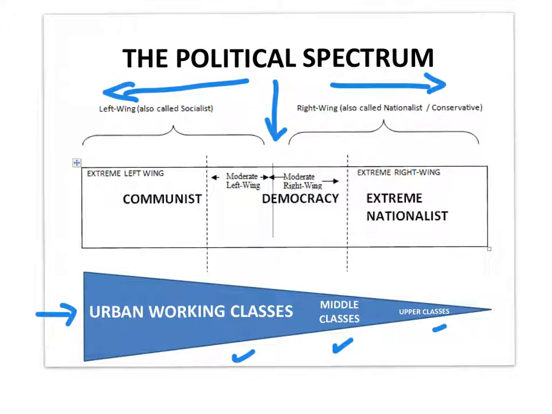Going back to our social pyramid: left-wing ideas are supported on the whole by the lower classes, by the urban working classes. If you think of the social pyramid, effectively you've got tension within it. The power — both political and economic — lies with the smaller group, which effectively means, from the viewpoint of the urban working classes, it is an unfair social pyramid. They, the larger group, do not have access to the majority of the wealth and power of the country. A key word is that the lower classes would feel exploited by the middle and upper classes.